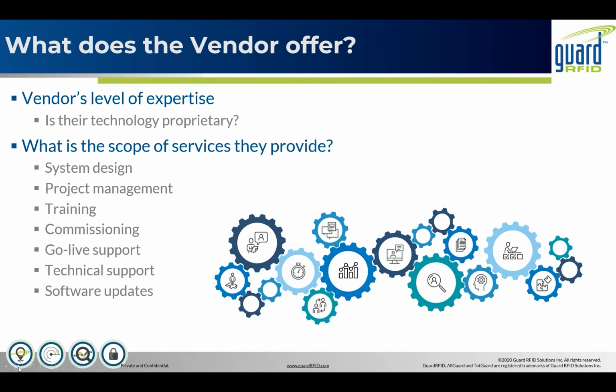We like to see that they would be able to help you with the system design, project management. You may want to look at the types of training that they offer, technical training for either your IT people or your installation people or for the system integrator. Also want to make sure that there's documentation and videos and support for user training. And if it's a healthcare situation, definitely recommend that they have clinical trainers so that they can work directly with the nursing staff and healthcare workers at your facility. I think it's important that they're able to support you on the commissioning and the go live, which means the system is tested and deemed to be functioning to expectations.